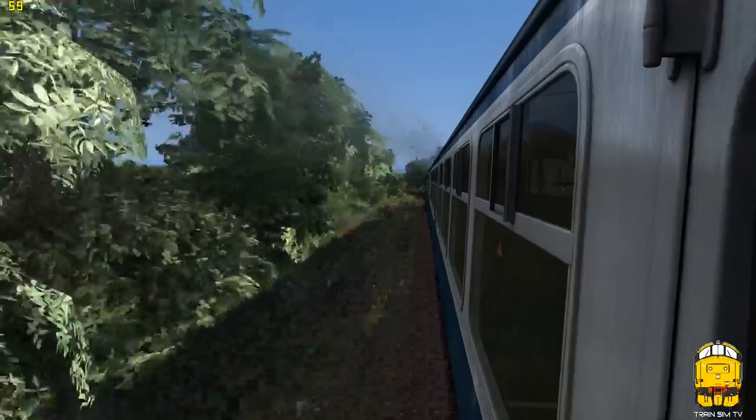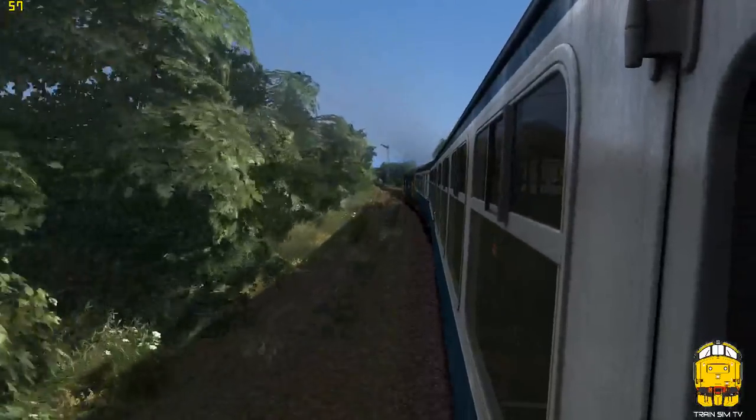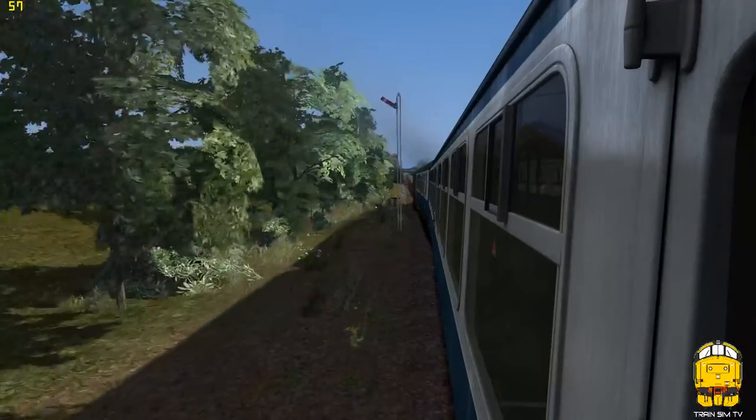So yeah, as I said, you got the new coach sounds, which I'll let you listen to now. But these are absolutely superb. I love the bogie sounds and the flange and everything. It sounds great.